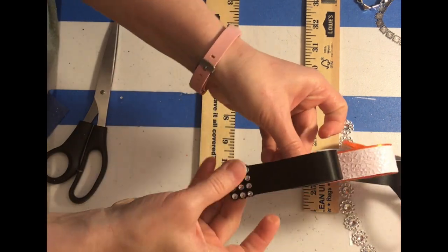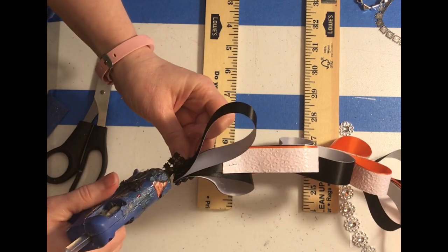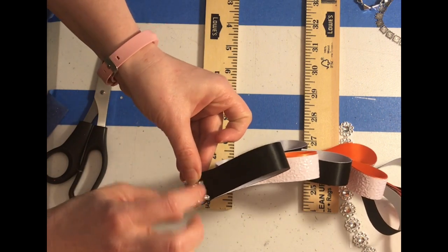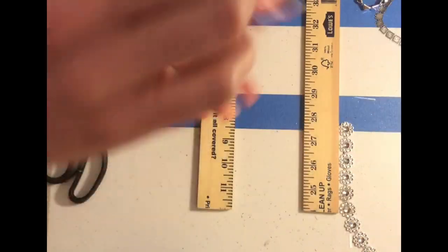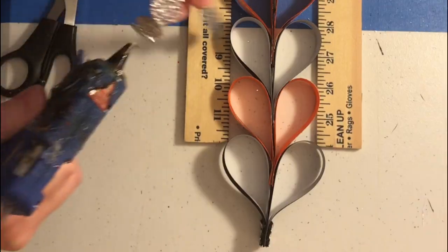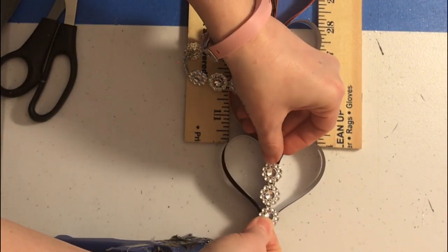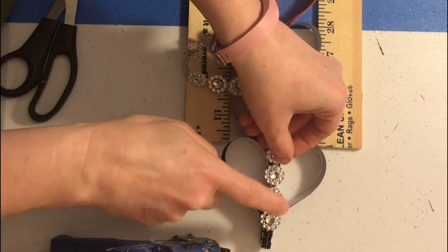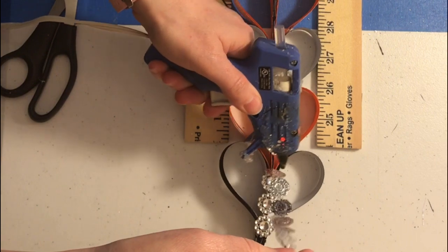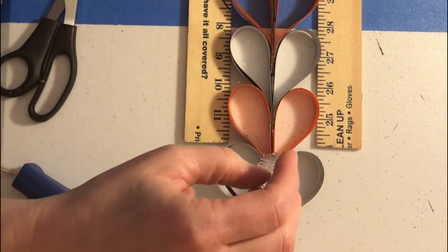So just, again, gluing that, doing one side at a time. Doesn't take very much, and just tap that down because there's all those empty spaces, so you can burn yourself. So if you just tap it quickly, you're least likely going to burn yourself. I'm going to glue 3 of those, and it doesn't take very much glue. I'm just going to put it there and tap it down again. Just raise that up. Glue a few at a time.